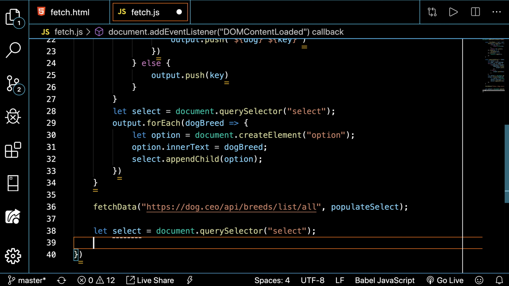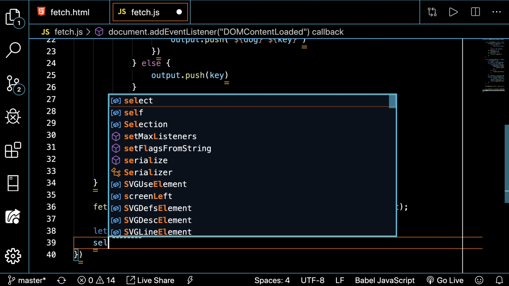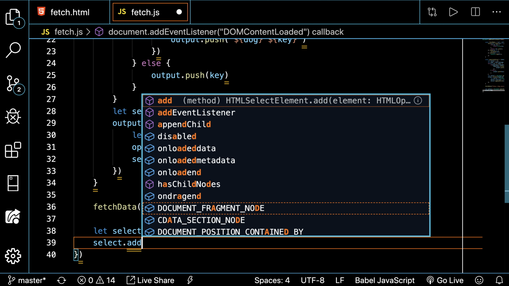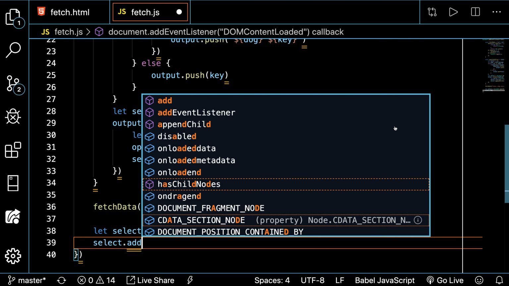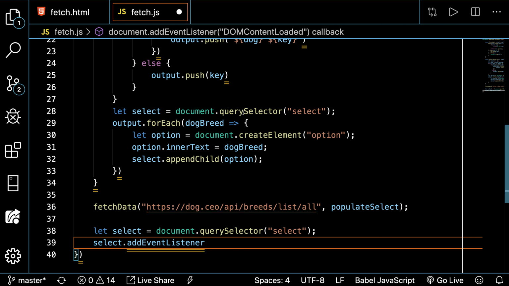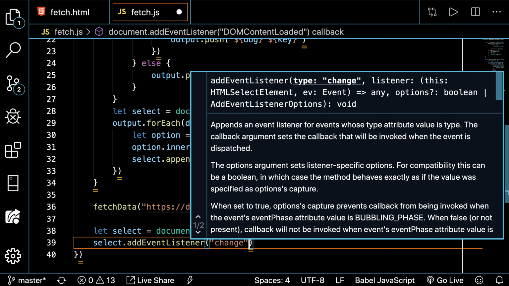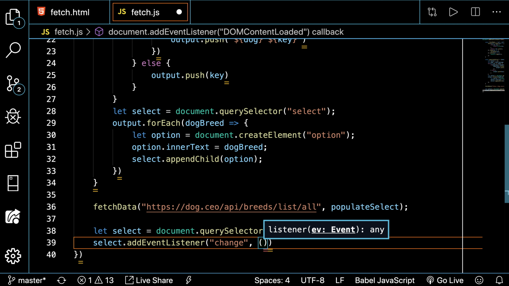And how do I add an event to it? Yeah, select dot addEventListener. And we're going to listen for a change. When the change occurs, we're going to fire some event. And I'm going to say that we care about this.